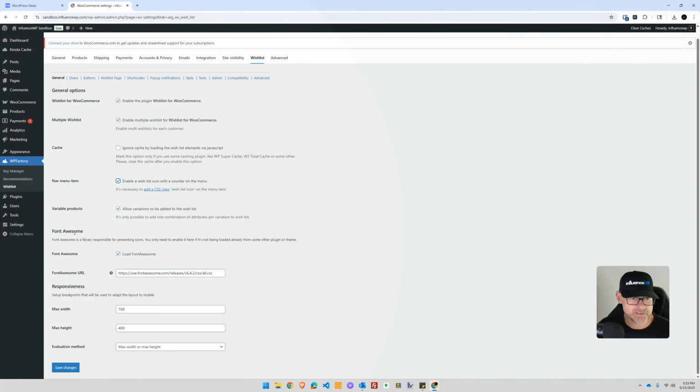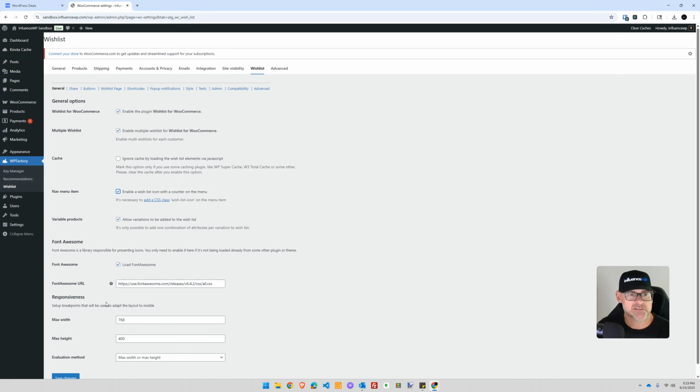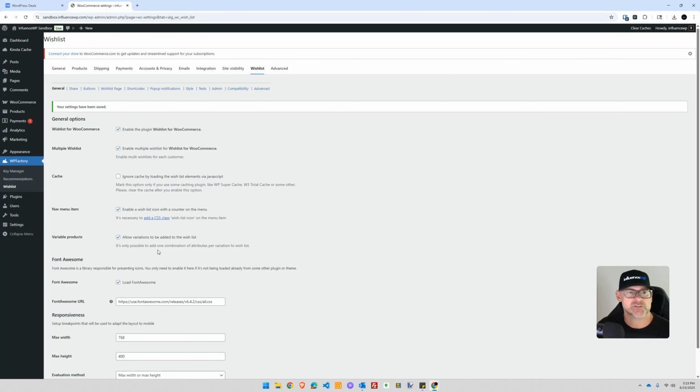We have a couple settings dedicated to Font Awesome. So you can load Font Awesome if you want. If you're not using it, maybe a little bit of a performance gain if you don't load it. Here you can choose the Font Awesome URL where to load the CSS from. Responsiveness settings, that's cool. I'm going to save my changes.